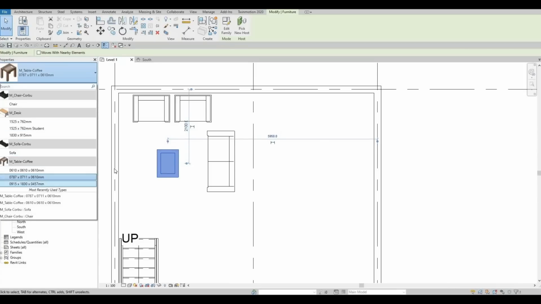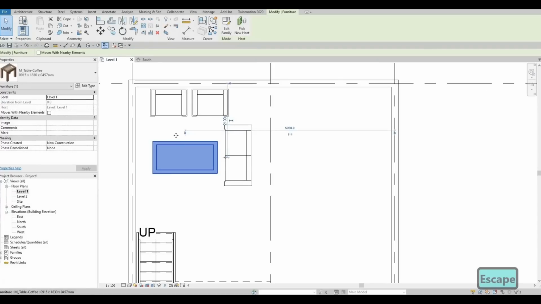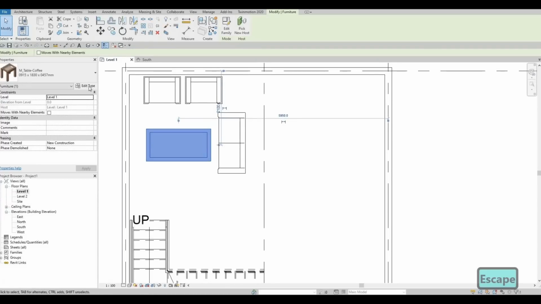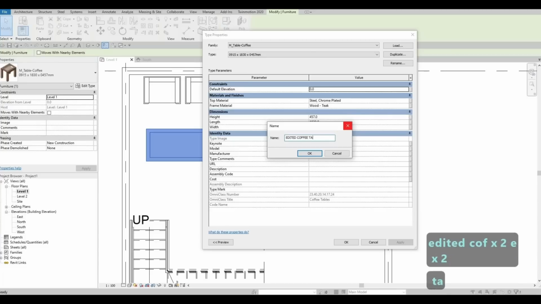We could use this and then just change it a bit. So we could click on Edit, Duplicate. For the name, you could just put different kinds. So I'm just going to put Edited Coffee Table.